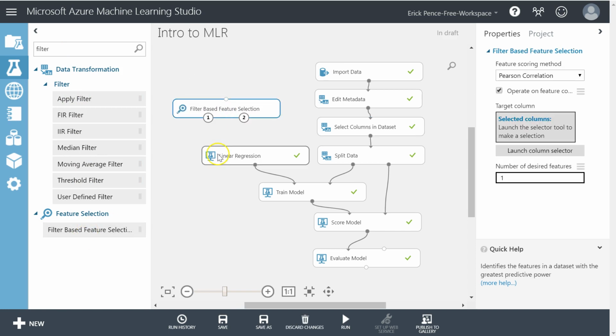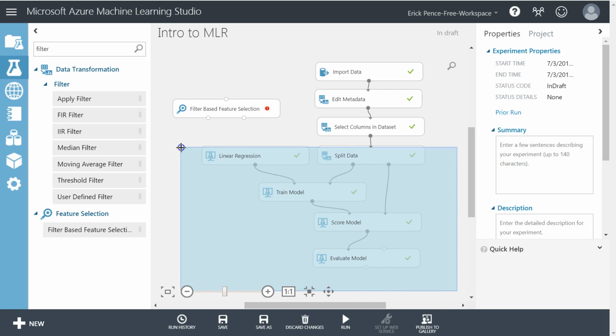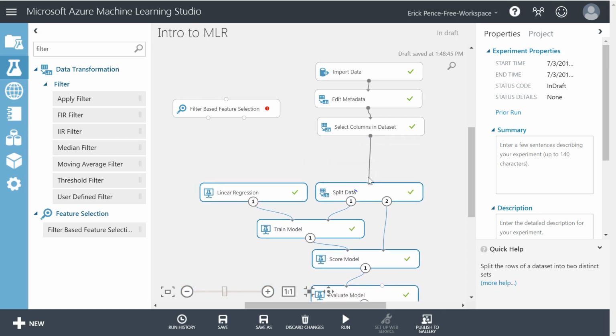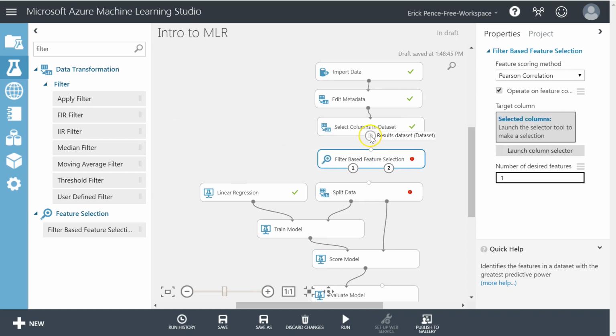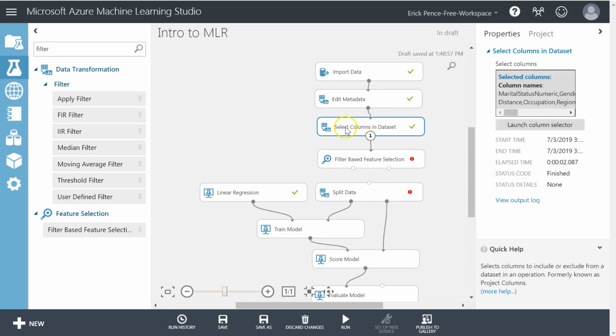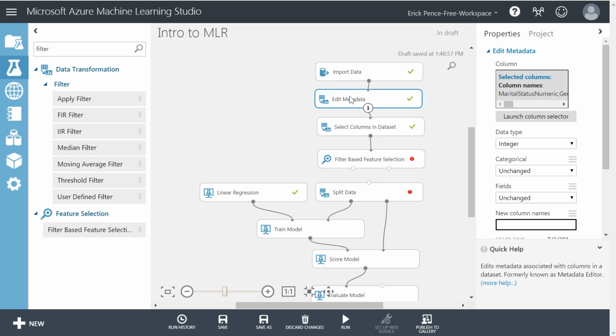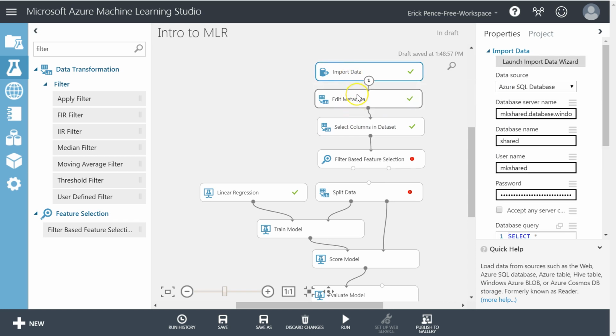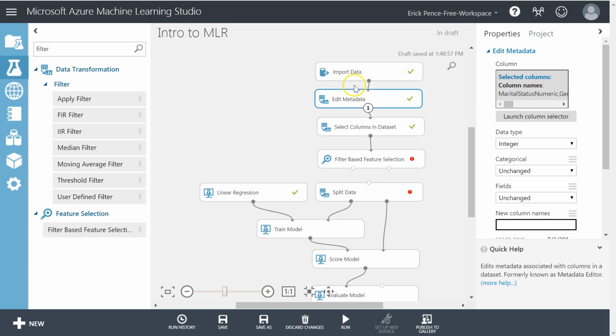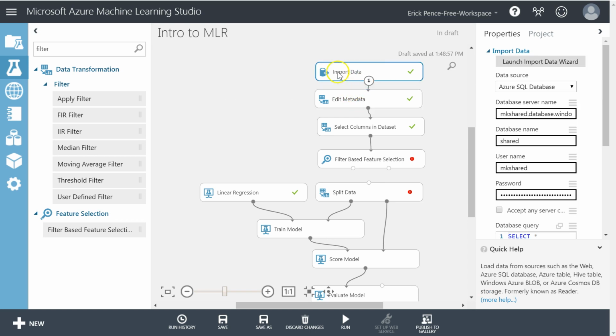So grab this pill. This has 1 input, 2 outputs, and here's what we want to do. Let's grab all of these and let's put it in between the select columns and the split data. So we want this sometime before the data gets split, but there may be certain fields we know we'll never want that we want to eliminate with a select columns like this. Now, as a reminder, I have edit metadata here because I'm pulling from a database, and I have to cast all of my numeric variables into numbers so it knows that they're not text. If you're using the original CSV file, it's a non-issue, so you just have bikebuyers.csv.